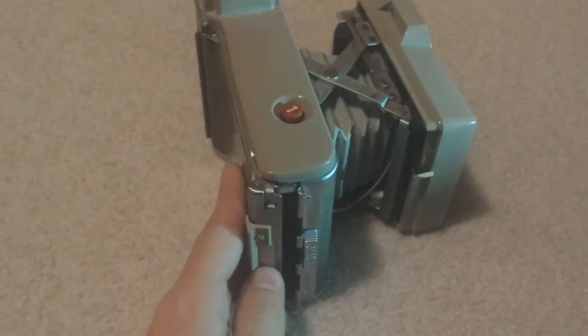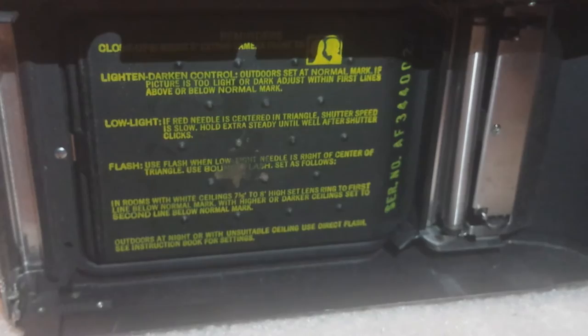A really cool thing I noticed — I'd actually never opened this camera before since I got it. But if you pull the lock up and slide the back door open — I didn't even know it did that, actually. There's all this cool writing on the inside. Let me get my light source here. It actually has the serial number in there. Let me see if I can clear that up for you guys — really hard to see in there. Then the serial number inside the bellows.